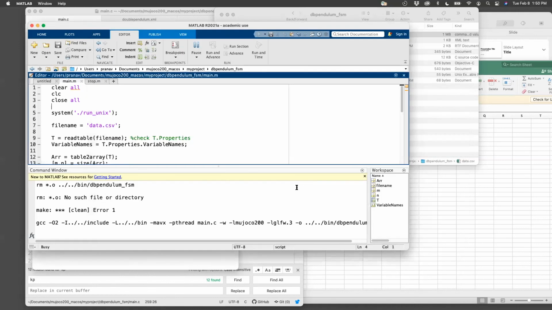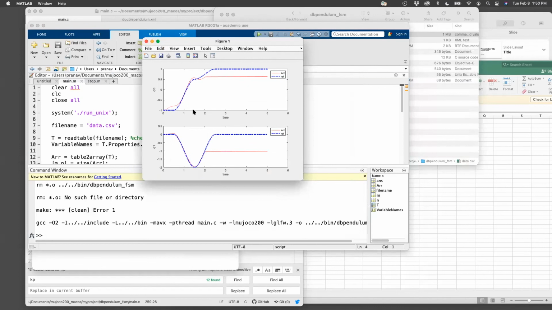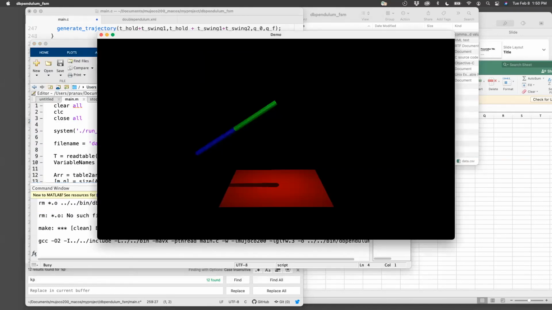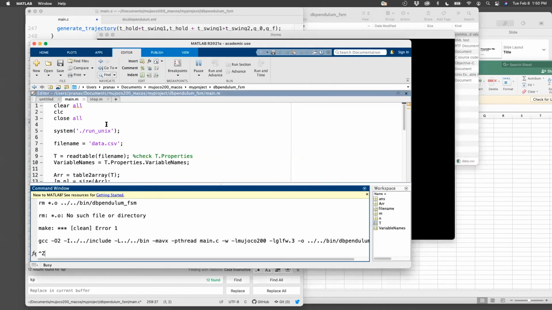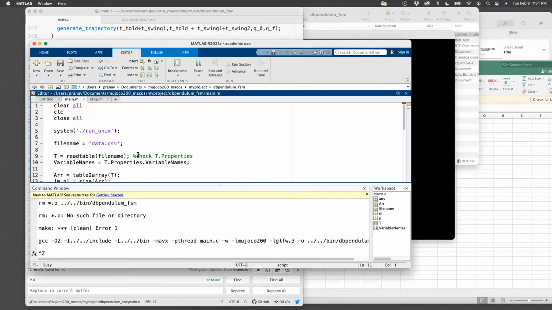Okay, now the gains are part of the problem. Because the gains were small, you did not really get good tracking. Okay, so I need to ramp up the gains. That didn't work. Let's go back here and, I don't know, maybe change it to 220. So again, run. Okay, it still hits. I think it did not, actually, I have to save it. Maybe it did work because I had not saved it. Let's try it again.